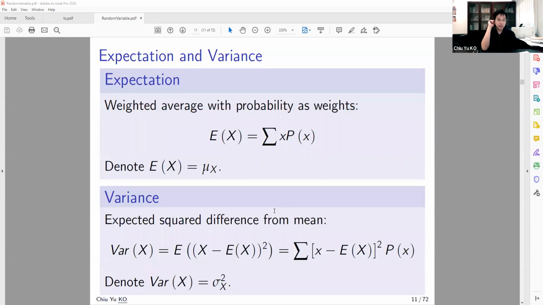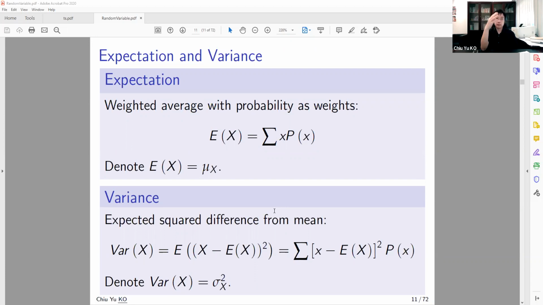The next part is expectation and variance. So expectation is a weighted average, right? Just to recall, the average is the simple average: add them all up and divide by n. That means each observation has equal weight, and the weight is 1 over n. We do this because usually every outcome has the same weight. But for a probability distribution, that would not be feasible, because only in the simple case is each outcome equally likely. A lot of cases are not. If you are told it's a fair coin, it's fine, but if you are told it's an unfair coin, then it's very clear that it's not equally likely.